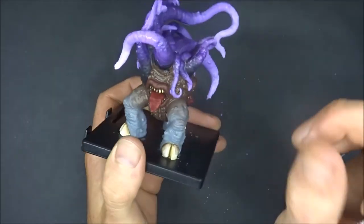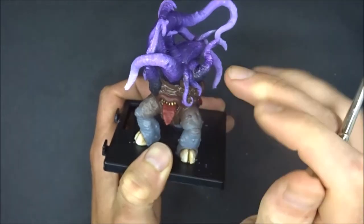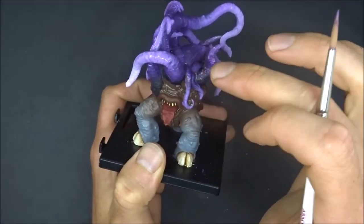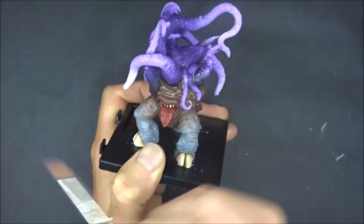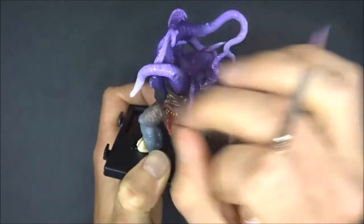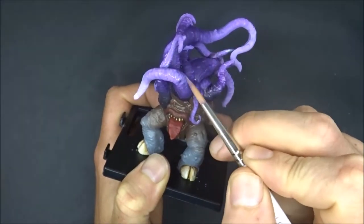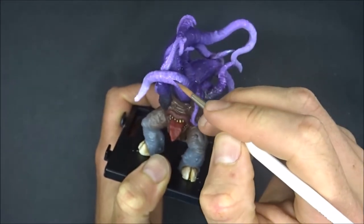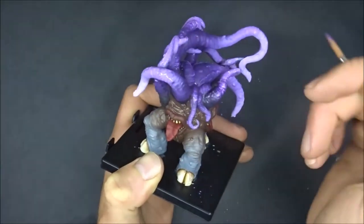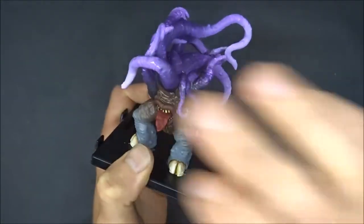But also what I do, because there is a bit of a difference between the medium purple here and the dark purple, is I paint the medium purple first to a point, then I paint the dark purple, then I'm washing the brush off, and then getting a little bit of the medium purple on the bristles, the lighter purple, and then with that on the bristles, doing that blend. If the colours are quite close together, I don't worry about doing that, but I just find if I've got that extra bit on the bristles, it helps to get that blend happening, rather than the lighter color going into the dark and then basically just disappearing straight away. So yeah, if the colors are a bit different, a little bit of that lighter color on the bristles, but if they're about the same, it doesn't really matter. I find it fine to just blend the lighter straight into the darker.